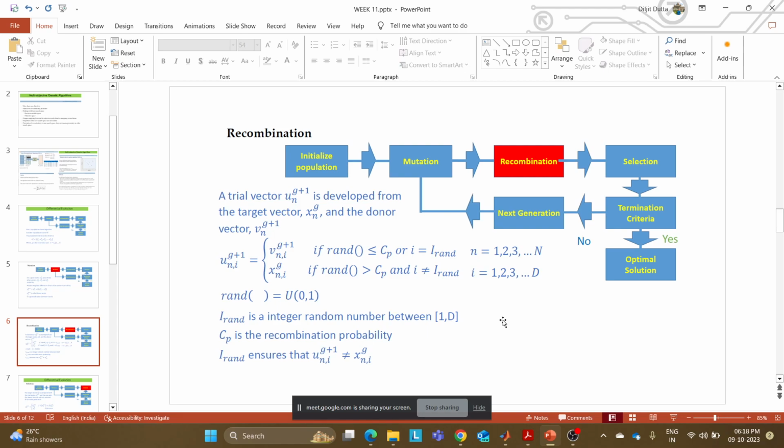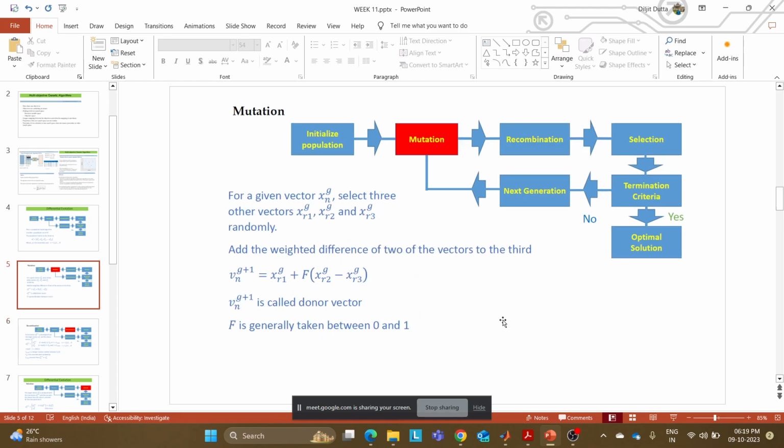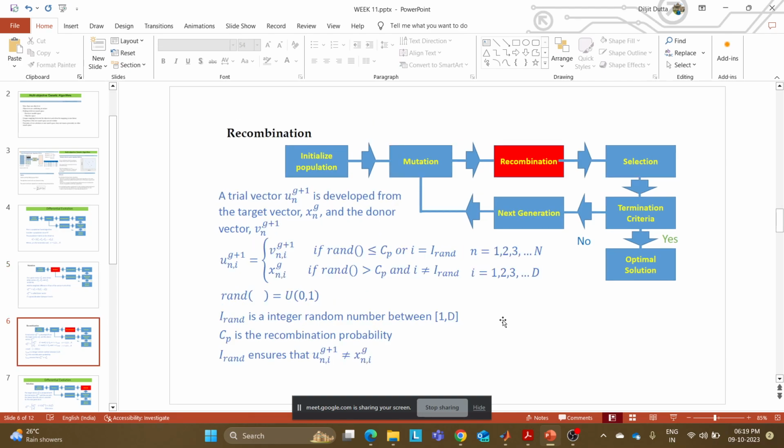What do we do in recombination? A trial vector un is developed from the target vector xn and a donor vector vn. So we already had a target vector xn, and using mutation we generated the vn G plus 1, and now using these two, the target and the donor vector, we'll get a trial vector called un G plus 1.